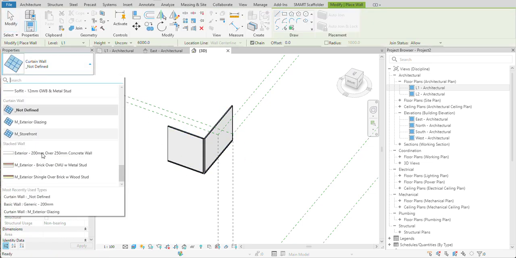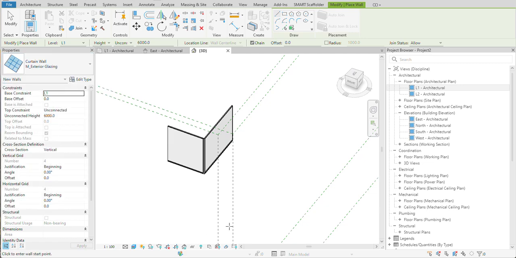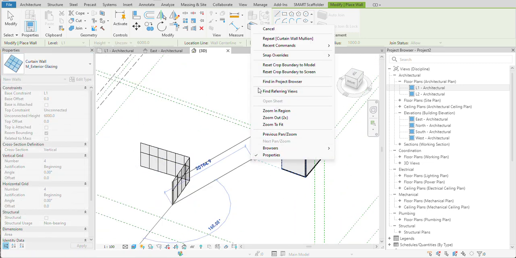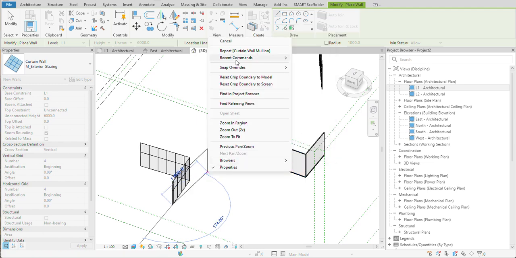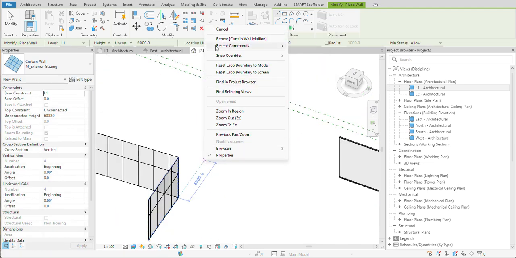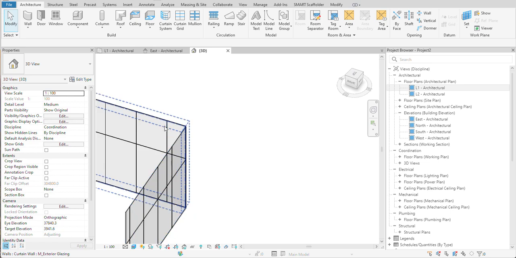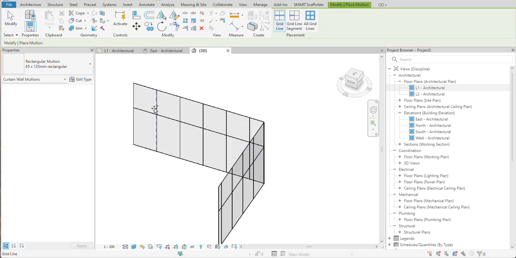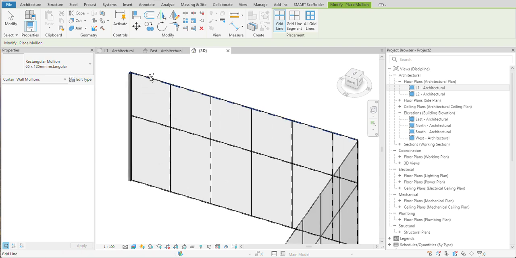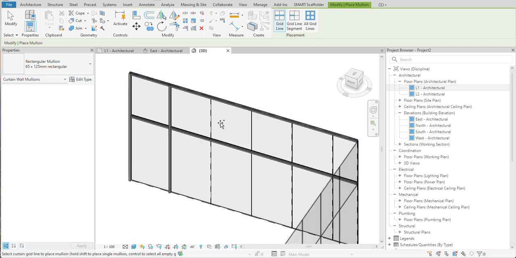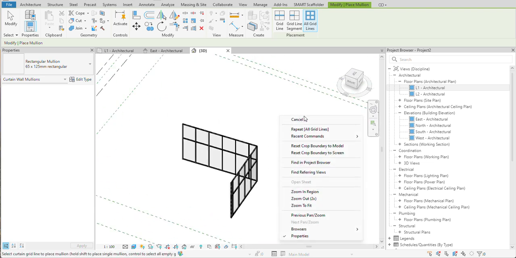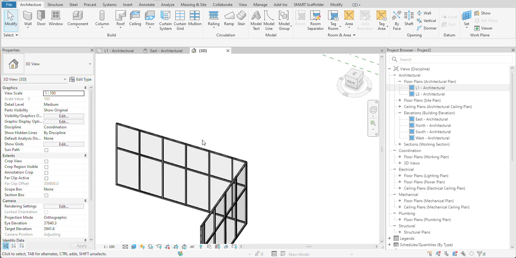Now, I hope the storefront glazing is the same as that. In that case we have to create it, but in this case we already have it. Only what you have to change: there is already a grid. You can take Mullion, select it and create the Mullion. If you want all the grid, all grid will be applied. Size and everything you can change easily.